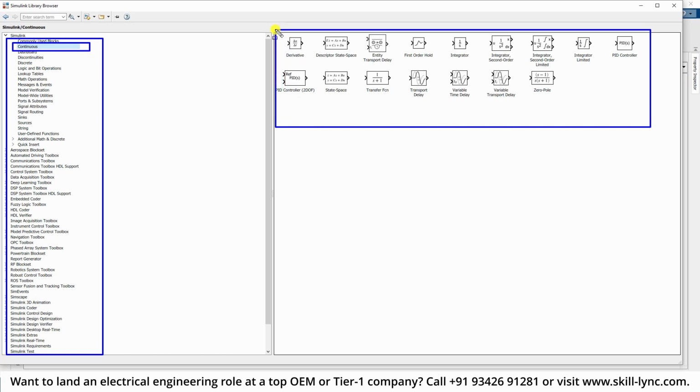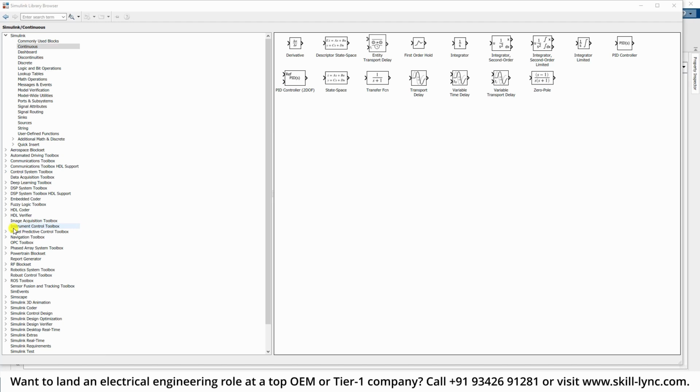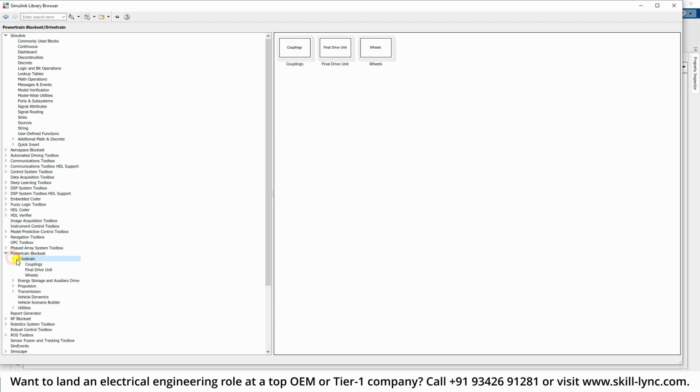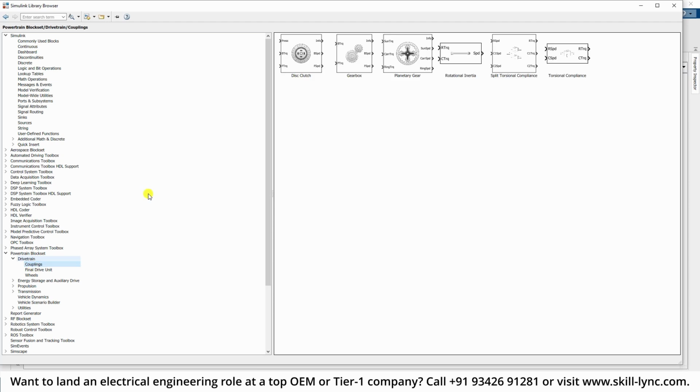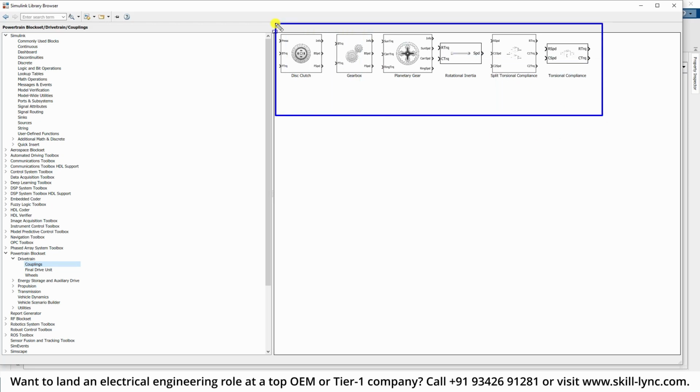Whichever category you select, for example, I'm going to select the Powertrain block set and the Drivetrain, all those drivetrain blocks will appear over here. What you see are larger, high-level models of automotive systems, such as planetary gear, torsional compliance, disc clutch and some other models.